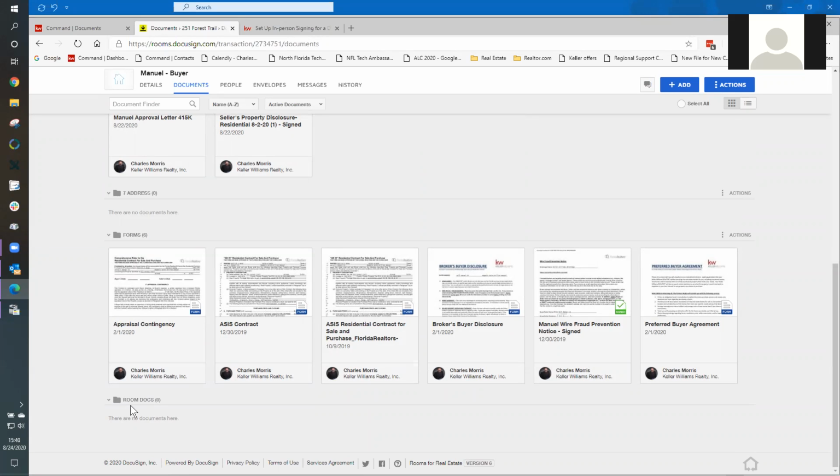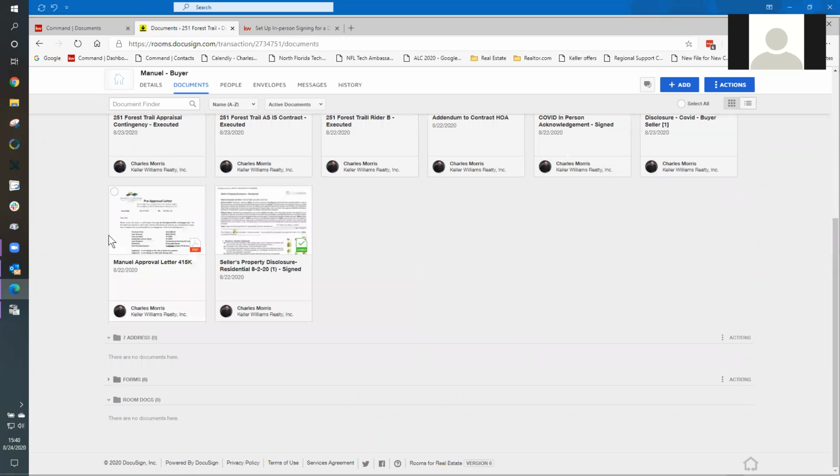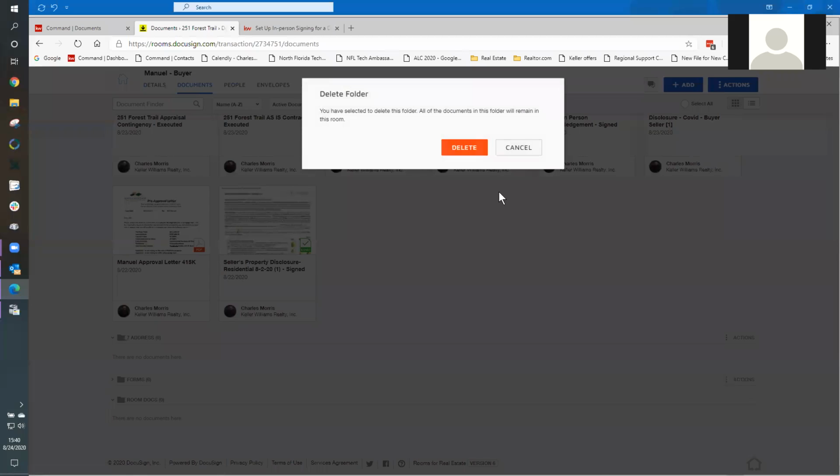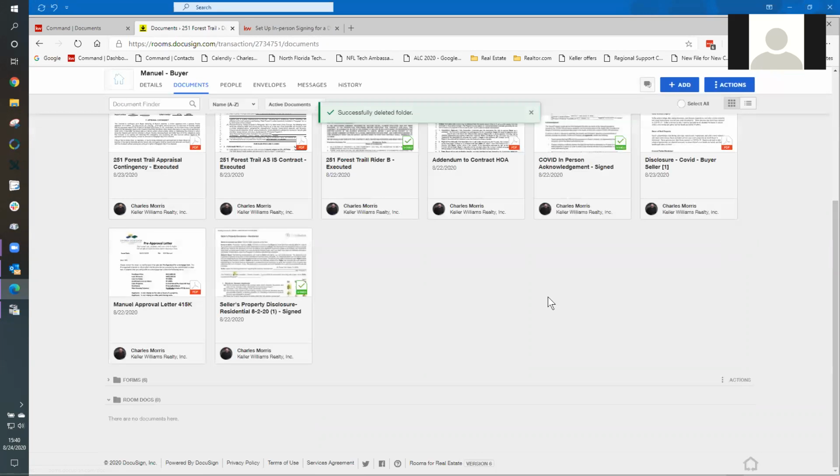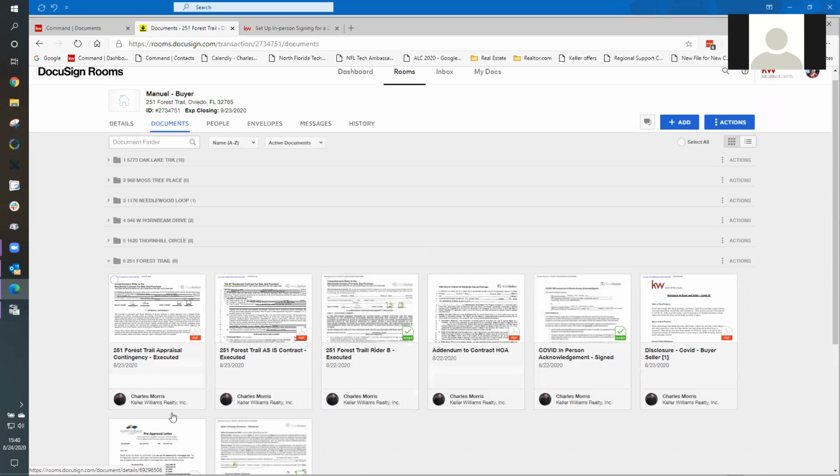If you remember when I first started, I said I like to keep that one empty at all times. I like to keep room docs the way I found it when I created the room, empty. The reason is this reminds me when I have to move things to and from. But you can always collapse your folder so you don't see what's in them. On this particular one, I don't need it. I can delete a folder, but I'm not going to be able to go in and delete all these files, so I wouldn't delete this folder. It would throw things for a loop.